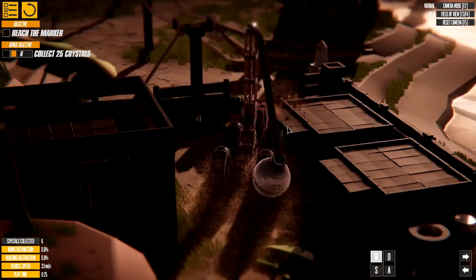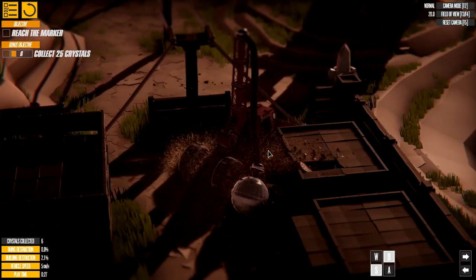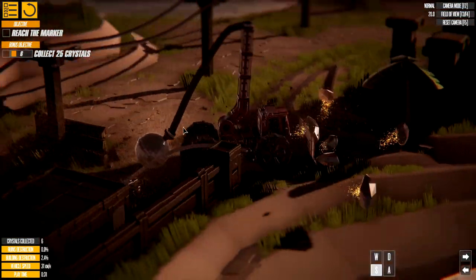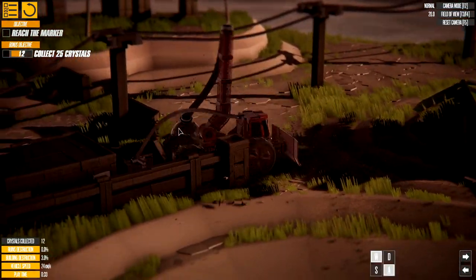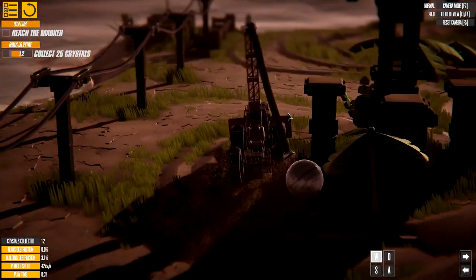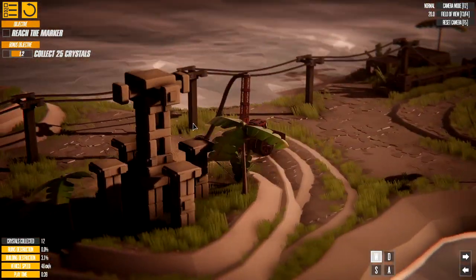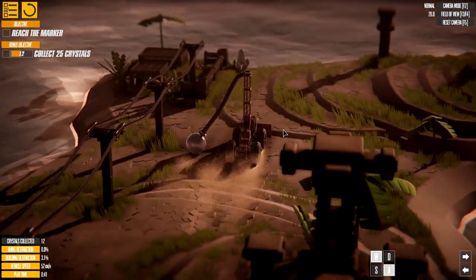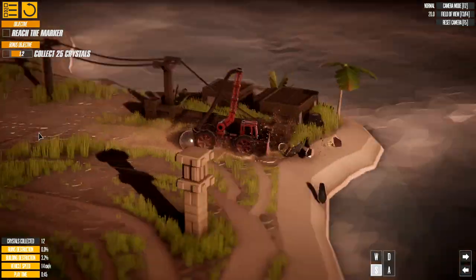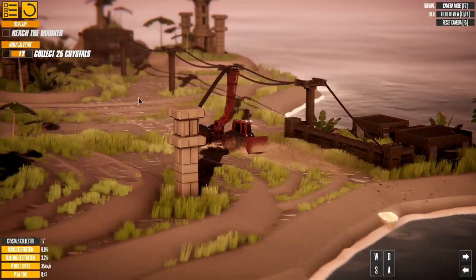Very nice. We need to go through this building to the other side to get these crystals. Hang on. There we go. Excellent. I've just got this random ball following me around. It's a bit weird, but sure, I guess it's okay. We're going to go over here and get this crystal. All right, here we go. Crystal power. Excellent.